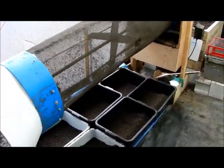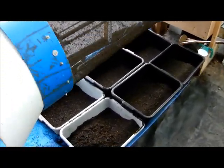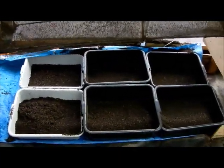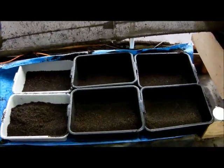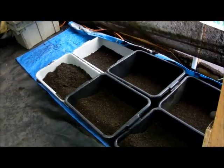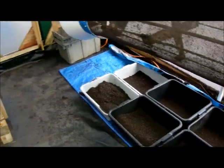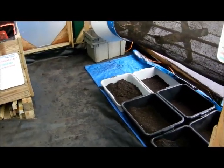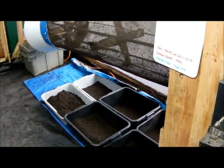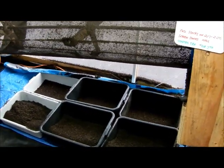Okay, after screening one of the bins, this is what it looks like. 6 buckets of castings. And what I will do, after everything is all screened, is put it through a sifter again and sift it by hand to get out any large pine needles or anything that might have slipped through the screener.